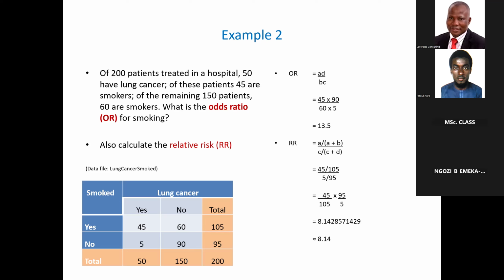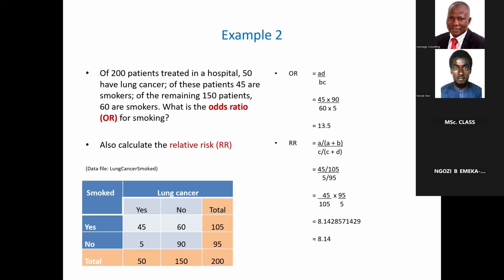Now, how do you calculate it? You just say AD over BC. But if you follow it systematically, let's even talk about what the probability is. You can conceptualize odds from probability, from risk to probability. You can say, among the people that have lung cancer, what is the proportion that smoke? So you can unmute and answer, because this one is not a big figure, it's something you can easily calculate.